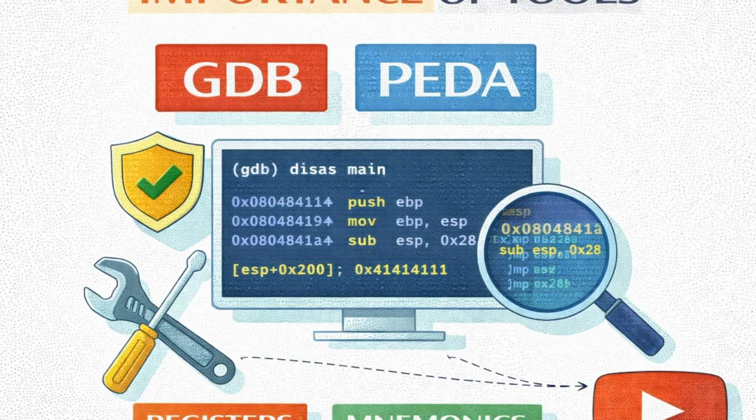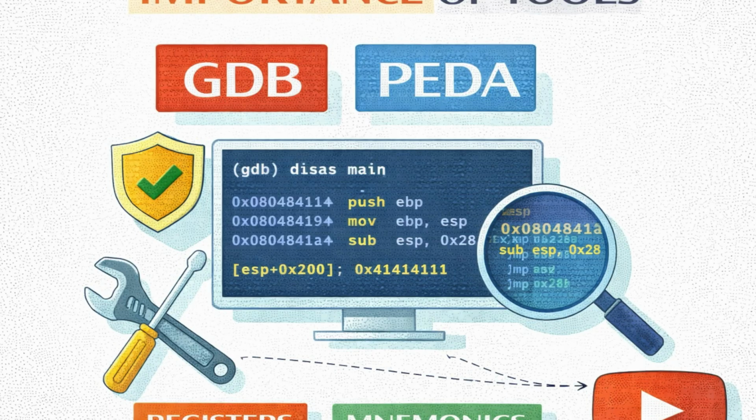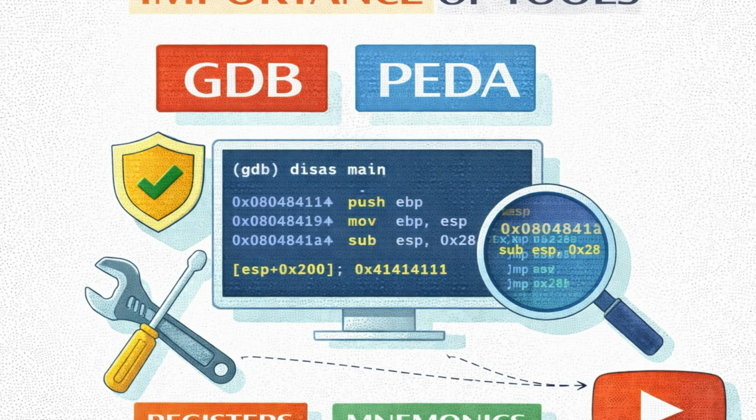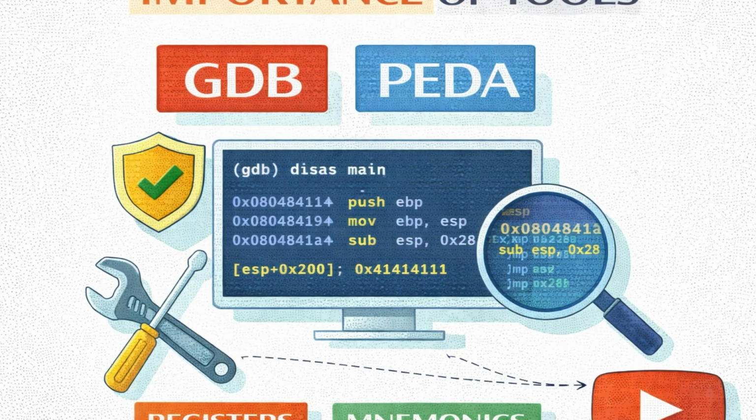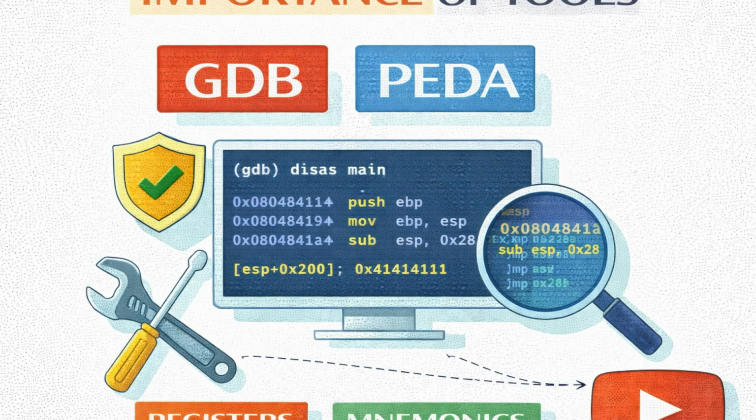But what if I need to stop execution halfway through, say, a massive loop or inside a function I think is the problem? I mean, we can't step through thousands of lines of code by hand. Exactly. And that's why breakpoints are so critical. They let you define specific spots where GDB will just automatically halt execution. So you set them with break or just b? Yep, b for short. You can specify a line number, a function name, even a raw memory address. And once you hit one, you inspect everything and then you use continue or c to just let it run until the next breakpoint. That's the flow.